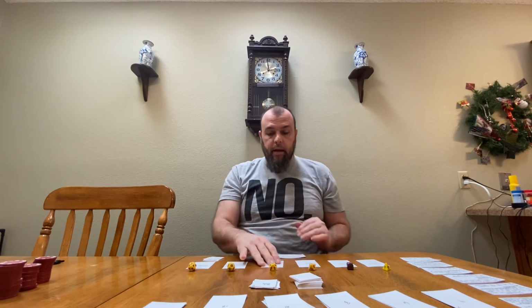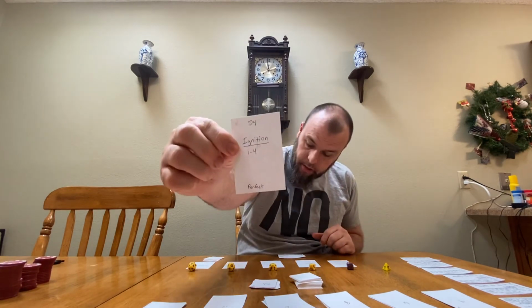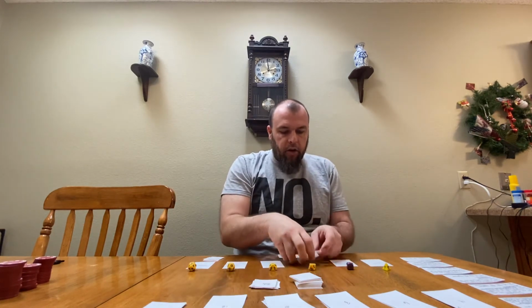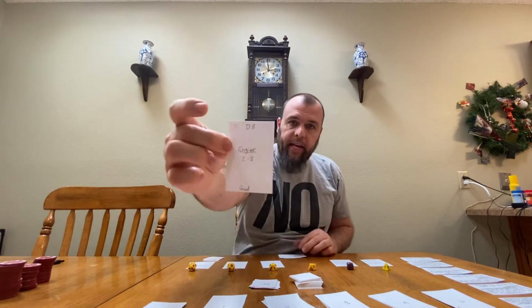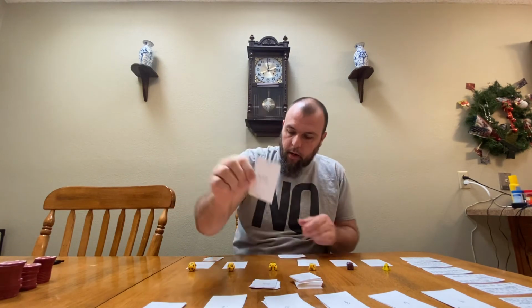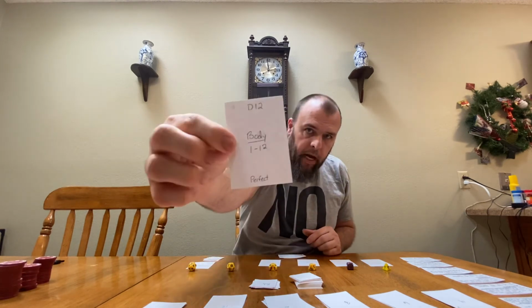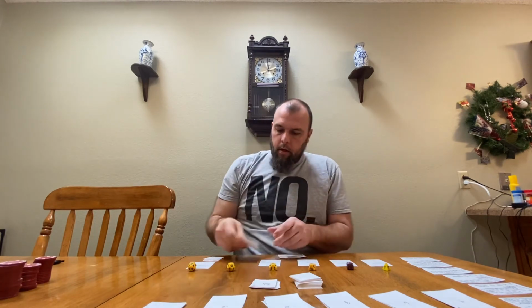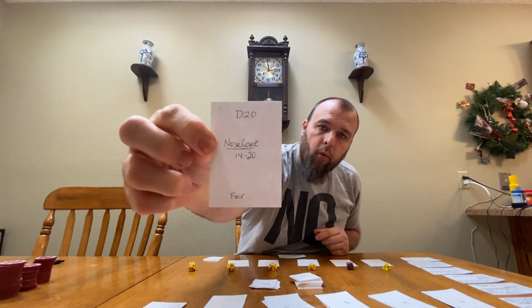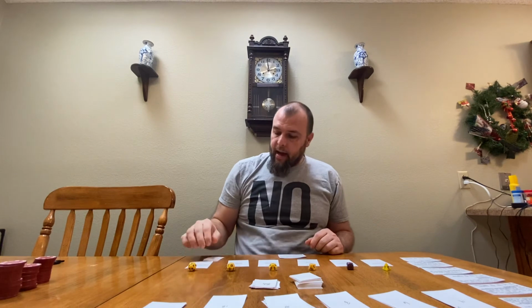So let's say that this is how you finished. I have a perfect ignition. I have good electronics. There's a 1 out of 6 chance of failure there. I have a good engine. There's a 1 out of 8 chance of failure there. I have only a fair guidance system. It's a 50-50 chance whether or not it works. I have a perfect body on my missile, so it can't fail. And I have a fair nose cone, which would require me to roll between a 14 and a 20 on a 20-sided die. So now that I have all of my parts, I have to test my machine.